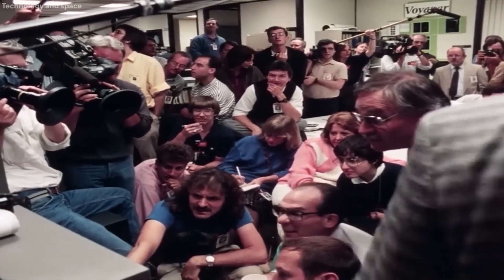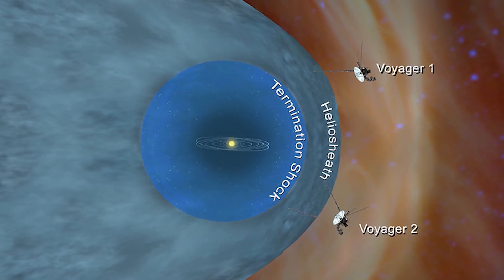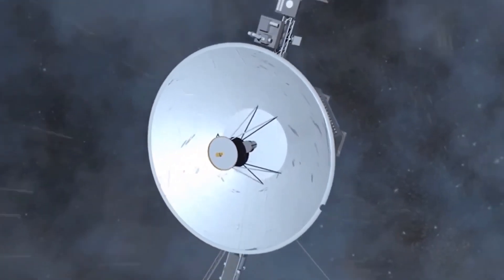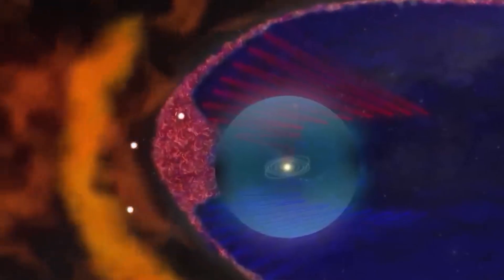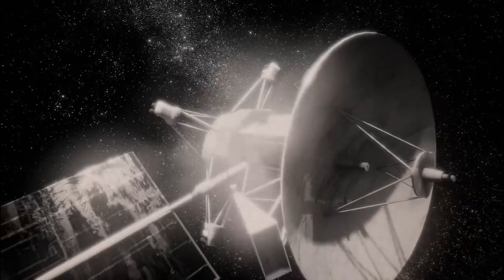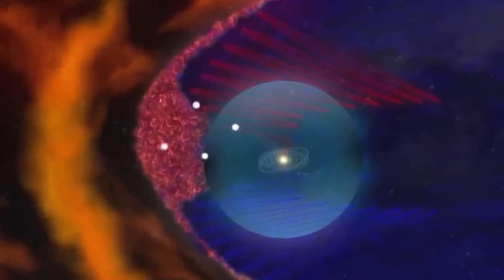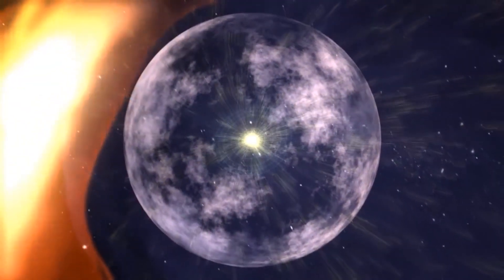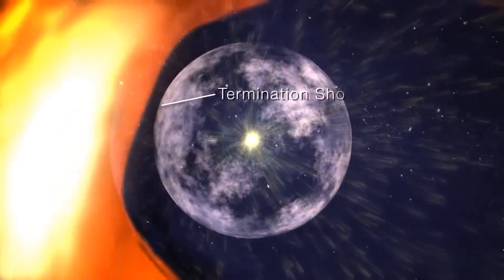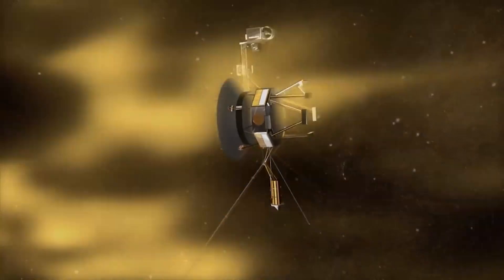Gyro operations are employed six times a year to rotate the probe 360 degrees to measure the spacecraft's magnetic field, which is then subtracted from the magnetometer science data. During the previous decade, both spacecraft penetrated the interstellar medium — the thin substance filling the vast space between the stars — entering a new domain. The interstellar magnetic field's strength and direction have astounded researchers, and new data has sparked a dispute about the shape and activity of the heliosphere. Is the heliosphere more spherical than the long-held belief that it is a comet-shaped structure? And does its size fluctuate with the number of sunspots, or is it more stable?